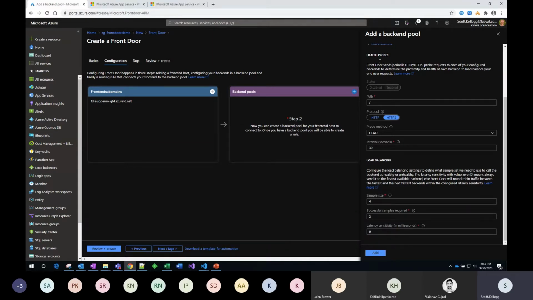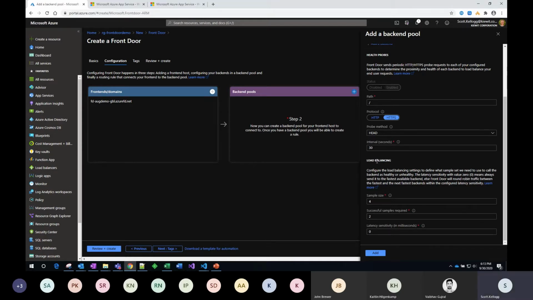So for example, we have a health probe. We need to check to see if one of those backends is up. So every 30 seconds, it's going to ping this just /path to see if it's getting a healthy response, like a 200 response from the app service. If it gets a 200, that's okay, that's great. If it gets something like a 401 unauthorized or a 404 does not exist or something like that, it's going to consider it an unhealthy backend.